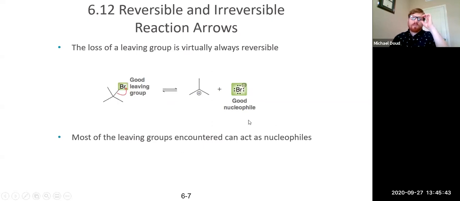Okay, so when you have the loss of a leaving group, that's almost always reversible. So anytime you draw in the loss of a leaving group step, that's going to be a reversible reaction. Because almost all leaving groups that you have are going to be good nucleophiles. There's a couple exceptions, but we'll talk about those in particular when we get to those, when it becomes relevant. So this is a good leaving group, and it's also a good nucleophile.